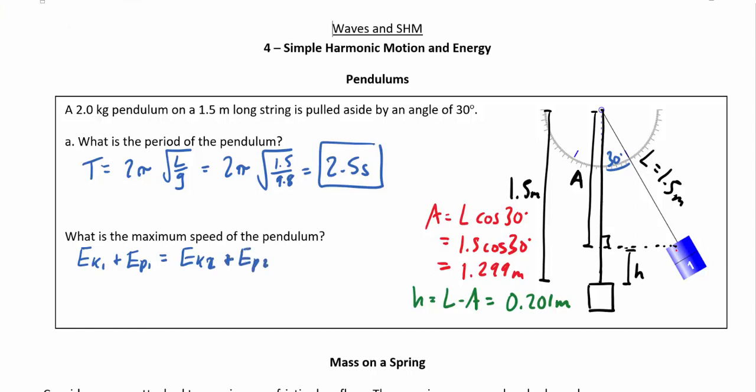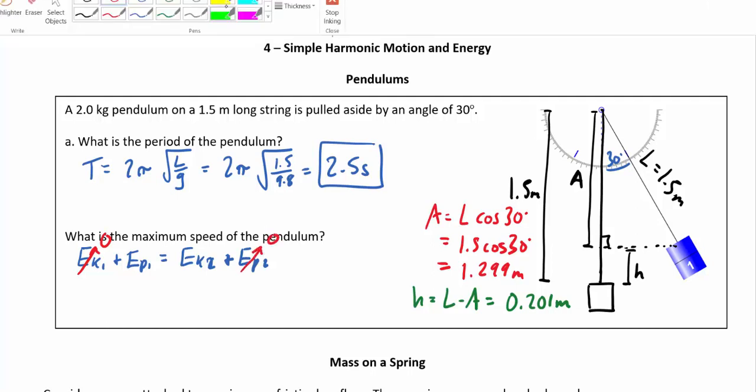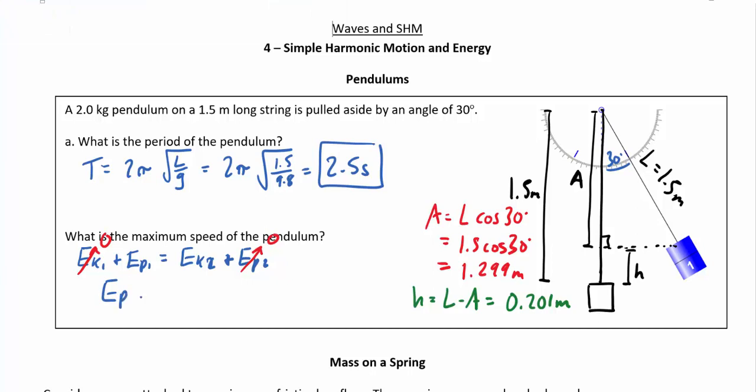Now, initially starting off here, this pendulum is pulled to the side. It's gained height, but it's not moving, and so the initial kinetic energy would be 0. And when it's swung through its lowest point, we can consider that our 0 potential energy point, and so all of that potential is turned into kinetic. And this is also 0. Essentially what we have here is just that the potential energy we start with must equal the kinetic energy that it ends up with at the bottom.